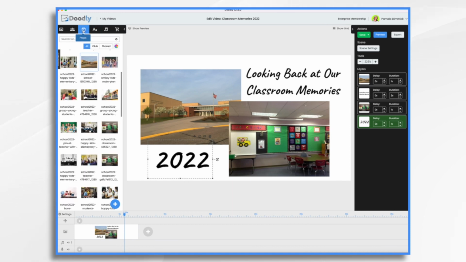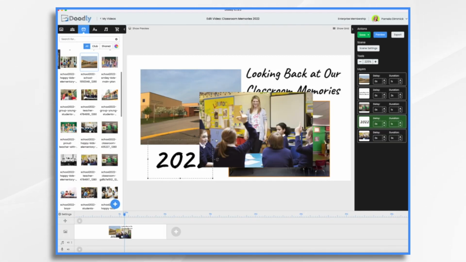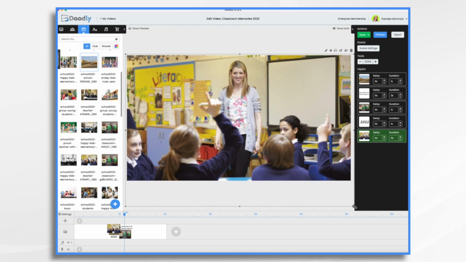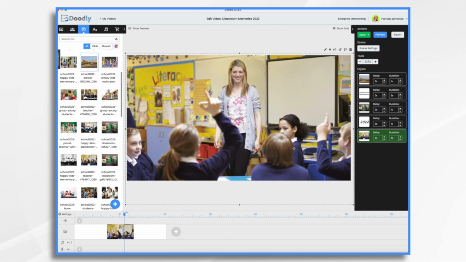I think before I add a new scene, I'm going to cover this entire scene with a photo. Remember I said I wanted one with the teacher? So let's do this. We're going to add. So here's the teacher with the class, and I'm going to cover everything up. What this does is this image, when the time comes for it to come on, will fade in on top of everything. So it's a nice transition. Even though we're not technically creating a second scene, we're creating a transition and it will be nice. So again, let's change this to maybe 2 seconds. Let's do 1.5. So let's take a preview and see how that's going to work.